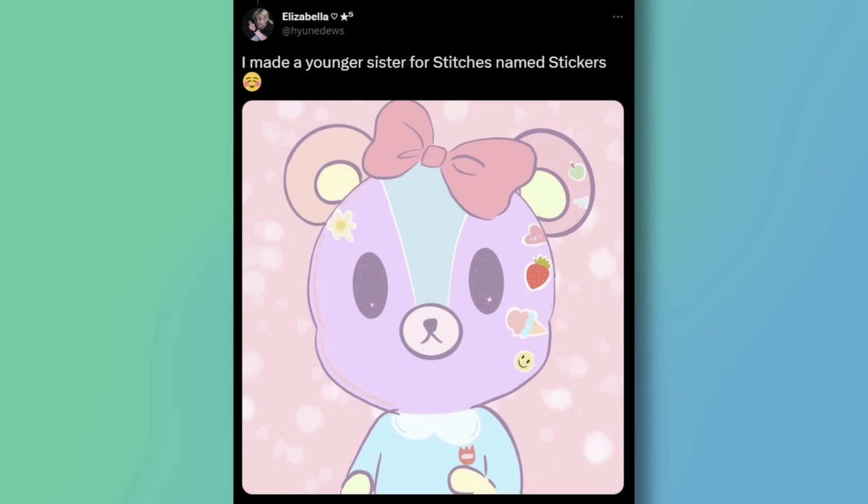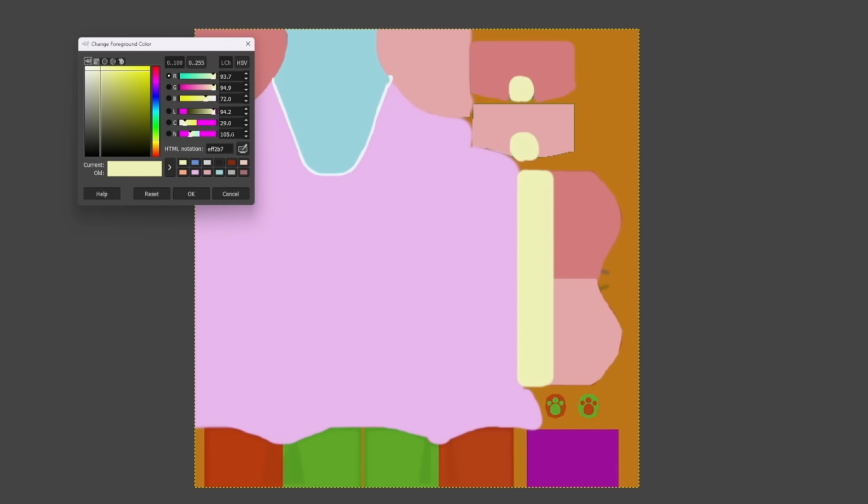This is by Hyundoos over on Twitter, and they made a younger sister for Stitches named Stickers. Right off the bat, I really love the concept. I'm a big fan of the villagers that kind of play off of each other, like Chrissy and Francine, or even like Nan and Chevra. It can be tough to make a villager that's sort of based off of a different villager, but still be unique in its own way, but I think this one really does hit the mark really well.